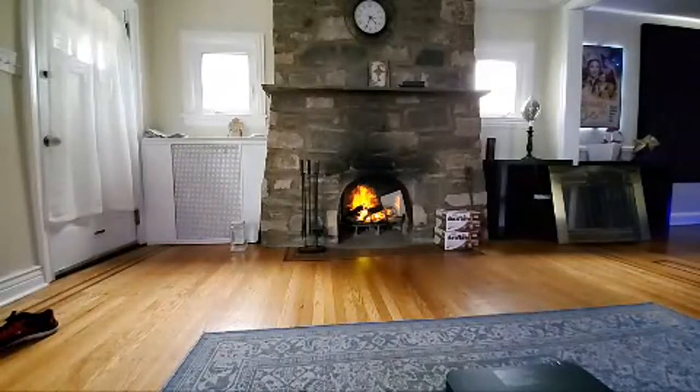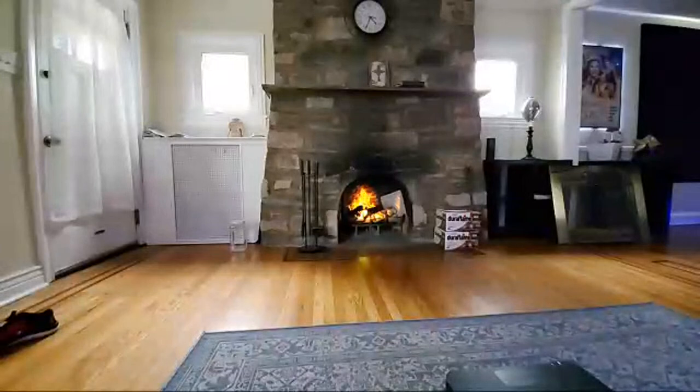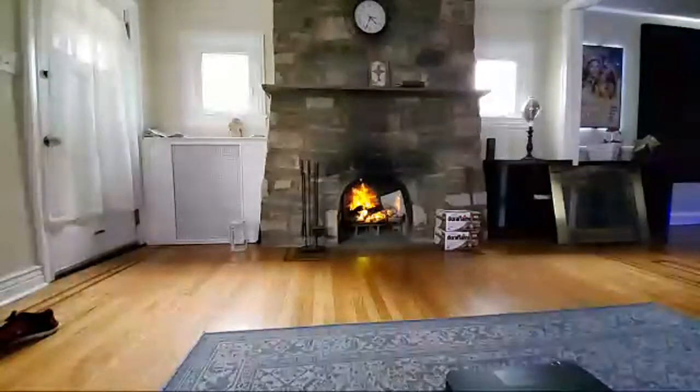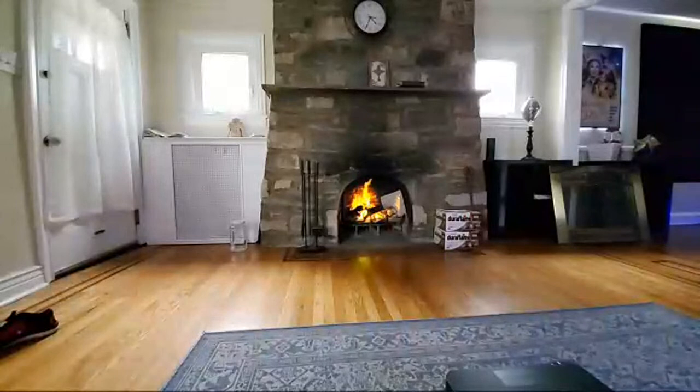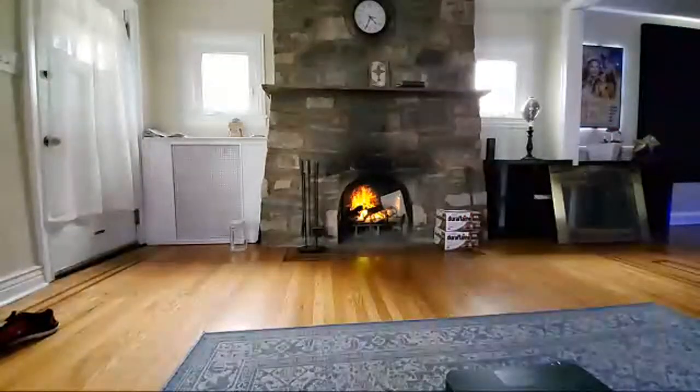I had this bath mat upstairs and I painted it to demonstrate how you can paint almost everything. Then I got to thinking — looking at my fireplace — I can't burn it like I used to because of respiratory issues with smoke and ash, but I do love the fireplace. I thought it'd be interesting if I could project fire into my fireplace.